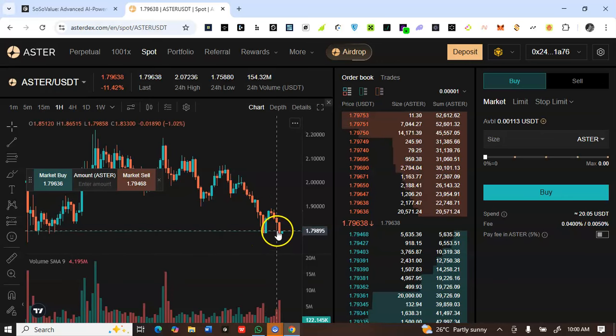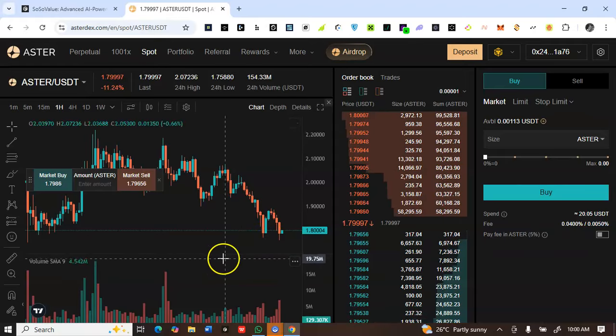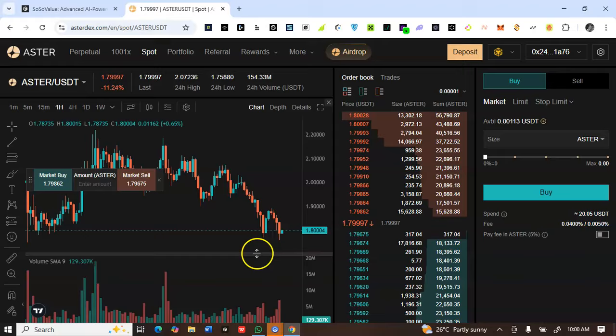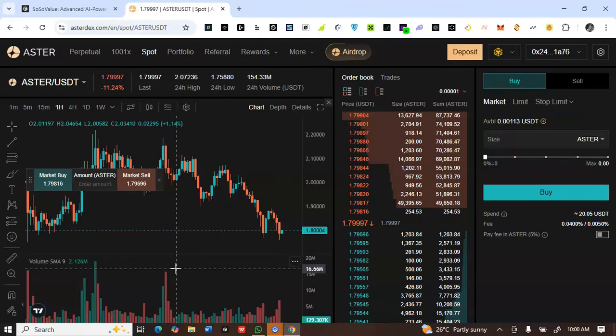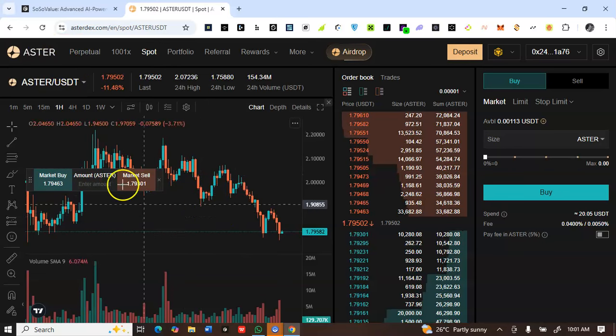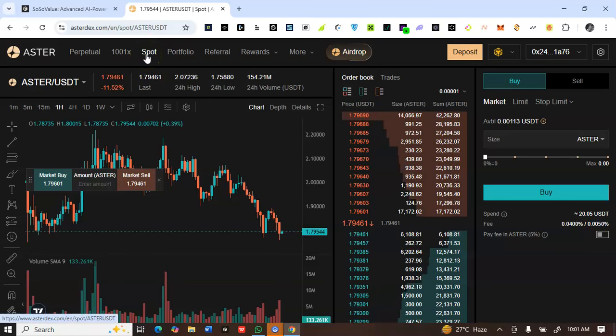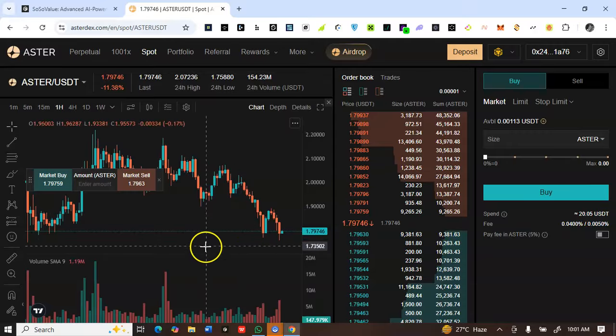And that is it. So you can see the way the coin is moving. This is more or less like live trading already. Look at it. It's not even funny. So guys, this is how to qualify for the Aster airdrop. What you need to do basically is buy and sell, either using spot or perpetual trading, which is the futures. If you don't understand charts, just stick with spot. But if you can read charts, you can take advantage and do the perpetual trading, which is the futures trading. It's as simple as that.